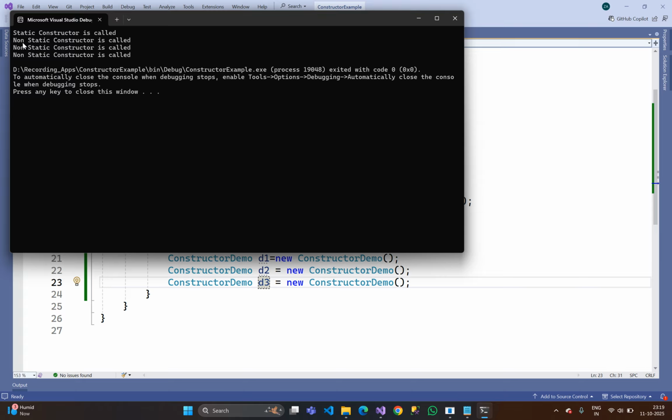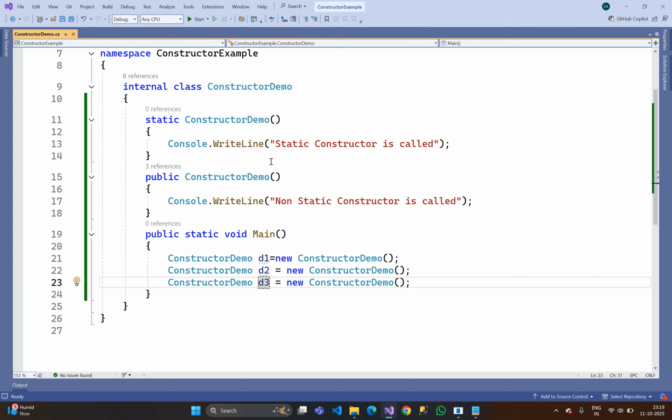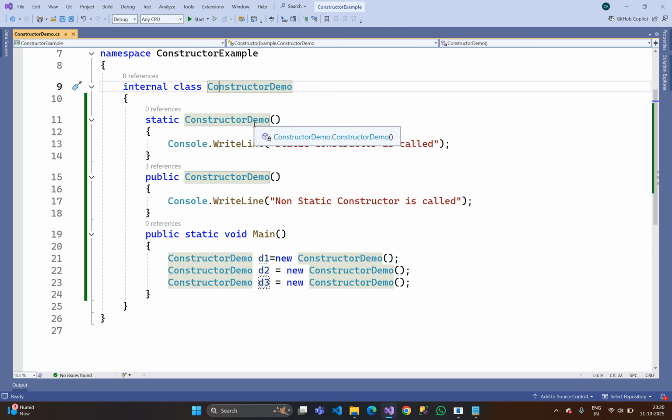The non-static constructor is called three times. That's why I am saying that however many times an instance is created, that many times the non-static constructor is called. Suppose we are creating n instances of the class, then n times the non-static constructor will be called. For the static constructor, in the whole class execution life cycle, it will be called only one time.